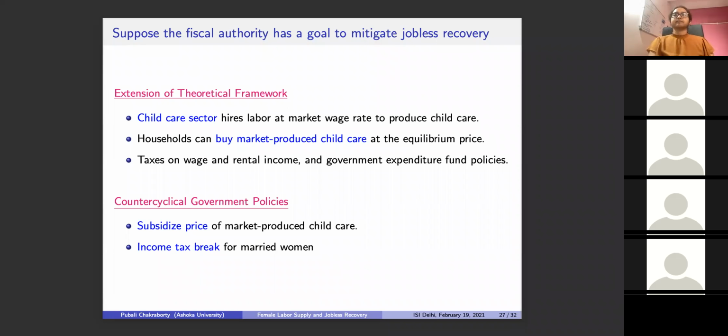Okay. Thank you. Pubali, just a follow up on that. We know that there's a lot of variation in TFP growth across your sample, right? From 1968 to 2014, in the 70s, you see very poor productivity growth. In the Clinton years, you see high productivity growth. In the Obama years, you see, again, low productivity growth. Right. So is it fair to say that they're responding to the same shock?